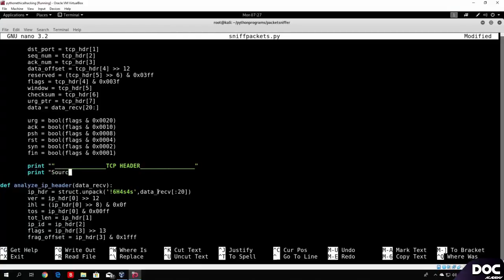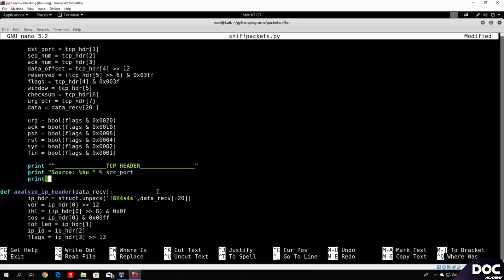So first of all is the source. Just add the two dots right here. Source underscore port, print. Oops, I just noticed right here I have double open quotes, so not really sure why I typed that.